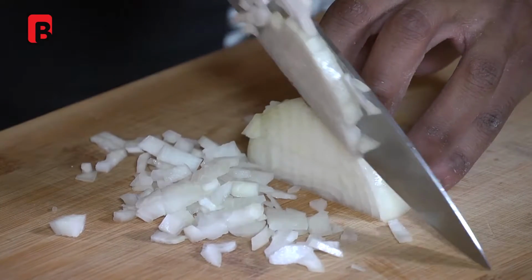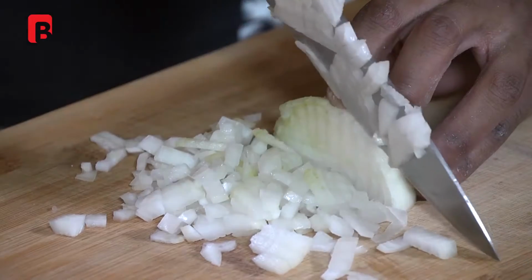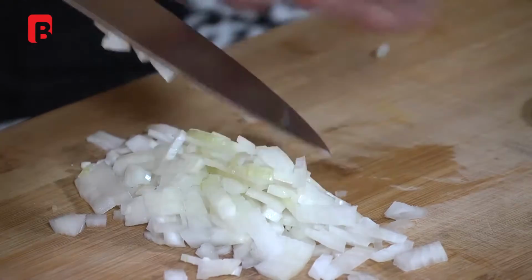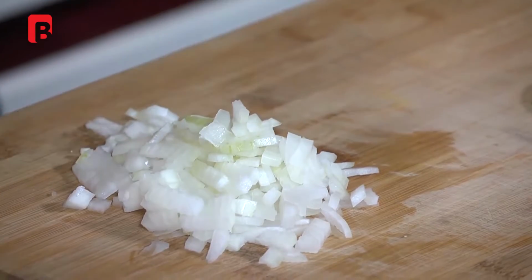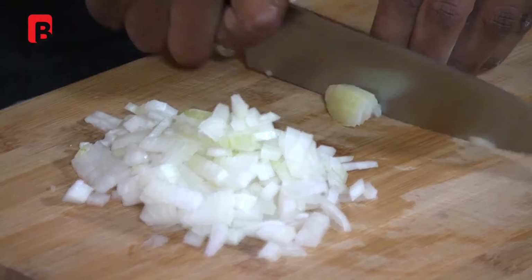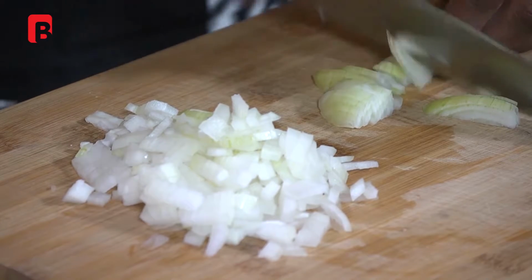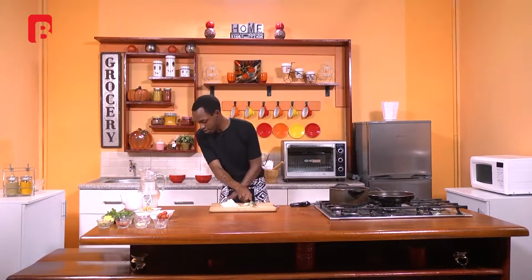Taking time to make sure that your onion is nicely finely chopped. Remember, very important to always make sure to have a nice consistency of your ingredients. This will always aid in allowing for perfect cooking times, and it will also give you quite a bit of advantage in the plating process or the presentation. So now proceed, chop the rest of your onion, making sure to discard the root.